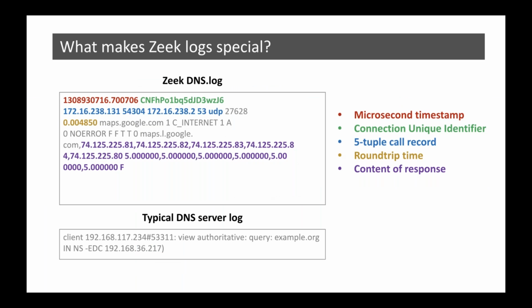And here's a quick example of just a single log. Here's a DNS log. You can see on the bottom, a typical DNS query log has just a few bits of information. And at the top, you'll see the Zeek log has everything from the timestamp, the unique identifier we talked about, every single flag that's part of the DNS record. It has the request and the responses. So you see the purple fields there for all the responses and the TTLs for those records. So you've got a whole bunch of information. I want to keep moving because we've got a lot more to talk about in terms of these examples.